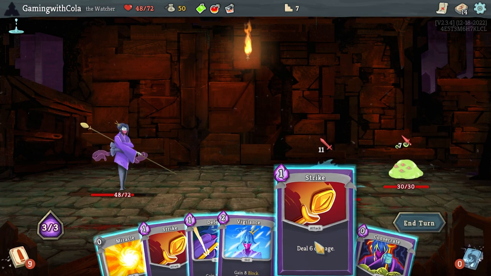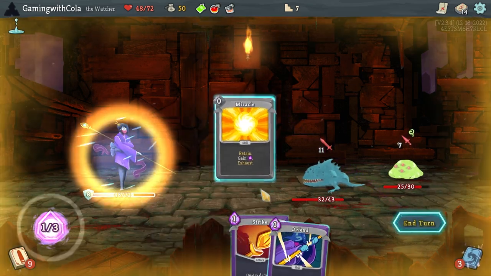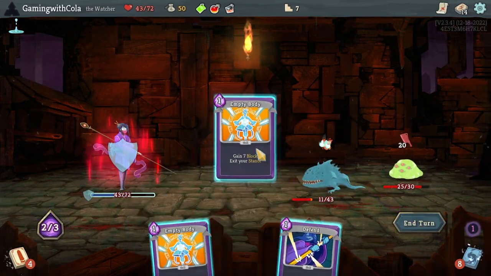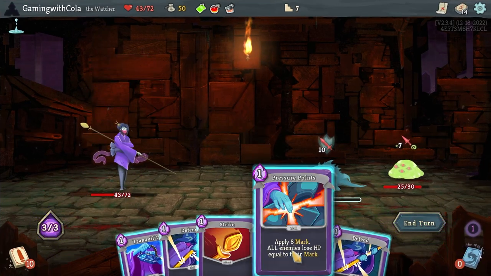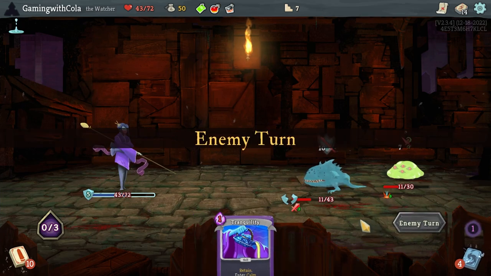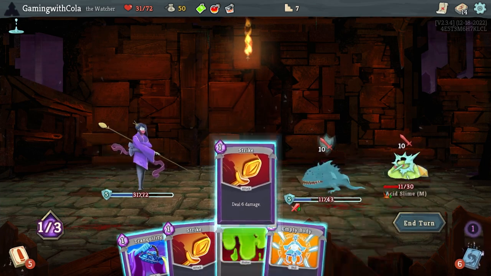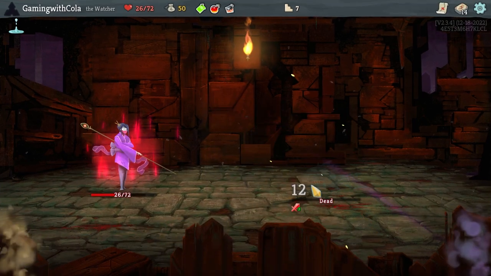And we're going to go that one. Strike. This one, go defend, end turn. We go erupt, strike, this one, block, end turn. And we go this one, we go strike, defend, end turn. Whenever you play pressure points, lose HP. Okay. Block. Strike, strike, end turn. Eruption, strike, done.